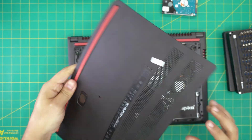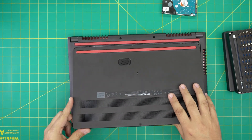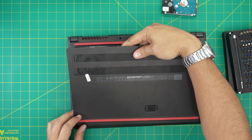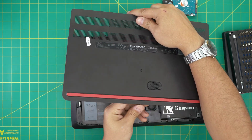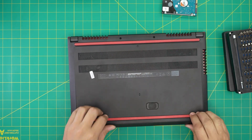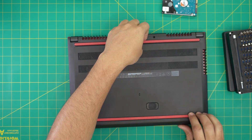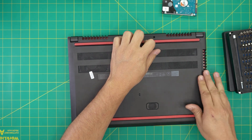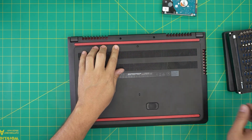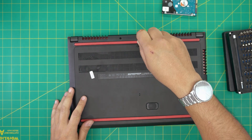The last thing is to put the bottom cover back on. Put the back end down on the front side — there are a lot of tiny clips on the front that you want to put under the palm rest, then push down until you hear tiny clicks on the sides. Finally, tighten up the screw on the bottom cover. Then you can start formatting and installing your Windows.